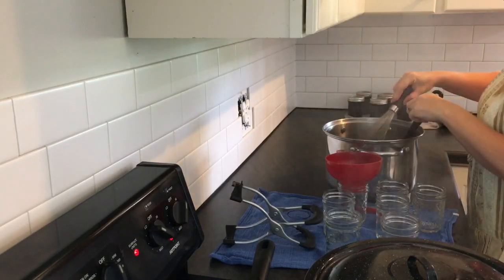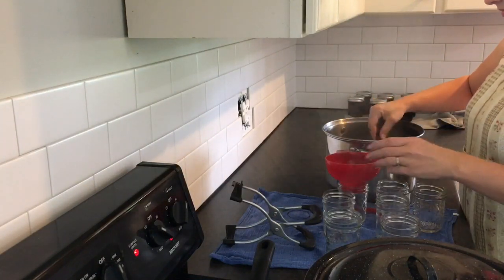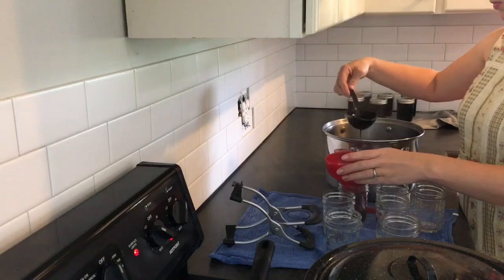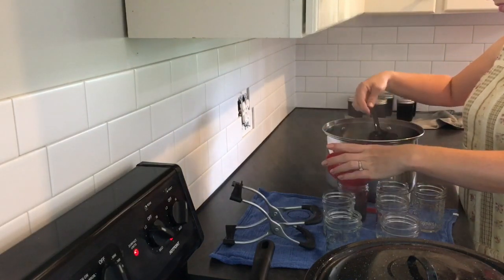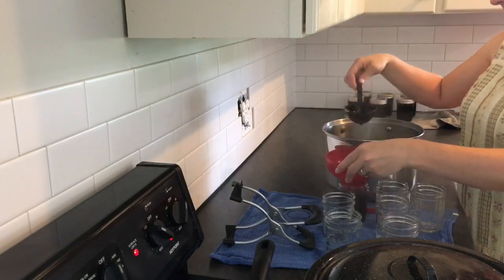And I take my funnel, put it on my jars. I had moved them obviously from the sink over onto a towel just to catch any splatters and stuff. And I want to fill this up to a 1/4 inch headspace. So that's just a 1/4 inch from the top of the jar to where my jelly is.